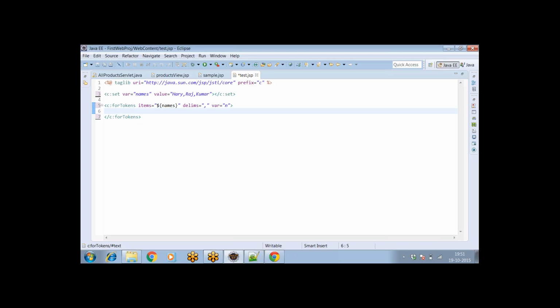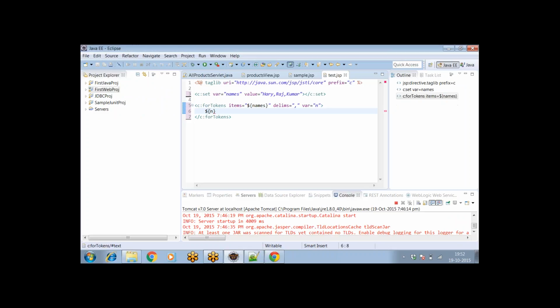Now we can read those tokens through this forTokens itself. For each iteration, it reads one token and stores it into that temporary variable, and from that variable we can read the value. Yes, this is what you can do.